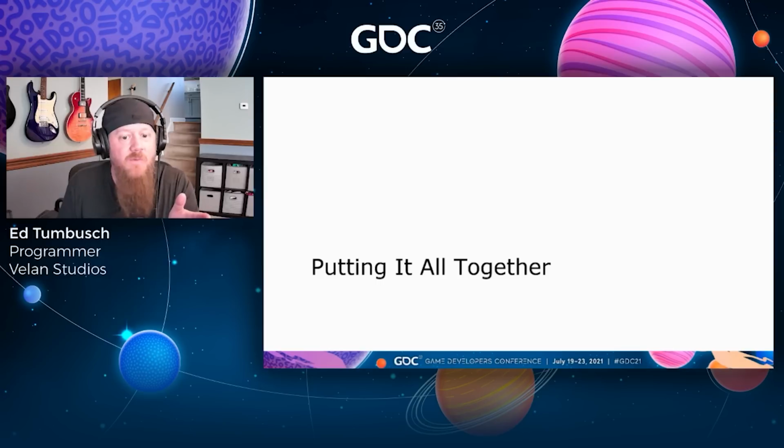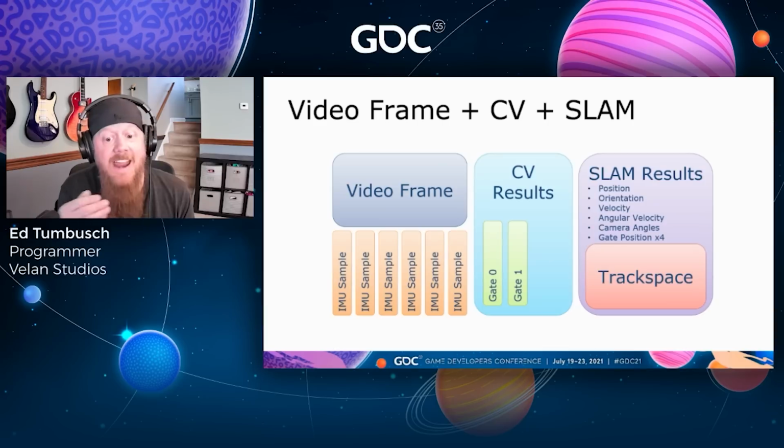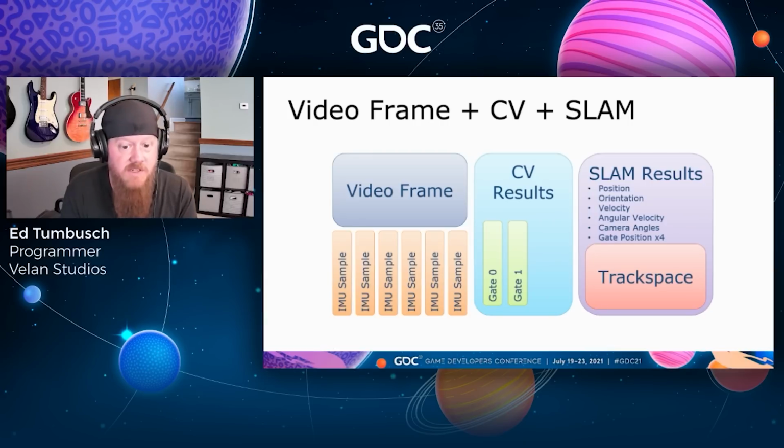Now, up until now, we've only been dealing with our estimation of the world and how we rationalize a user-defined course. Well, now we're going to look at how we use these results for gameplay. Before we dive in, let's recap all the data that we have access to. We have video and IMU data streamed from the cart associated with timestamps. We have CV results that contain gates with ID and camera relative positional information for all the banners that are on screen at any frame. And we have SLAM results that contain an estimation about the cart's motion along with its world position, estimation of the gates, and additionally, the track space information.